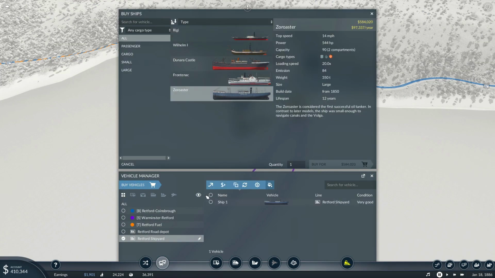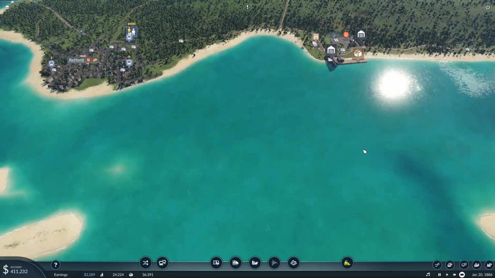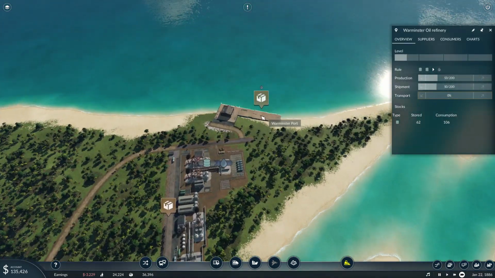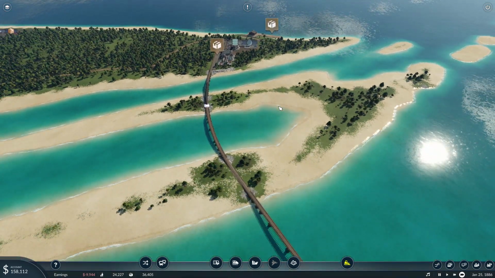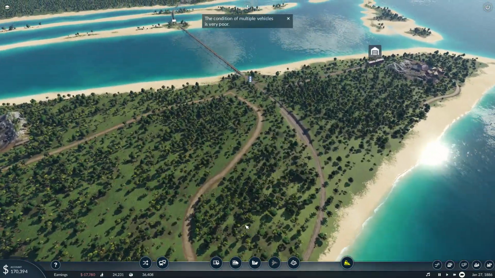Just pause really quick. So now we'll put that on there. And this should start producing oil. It is. Very good. And hopefully this train can keep a better supply.